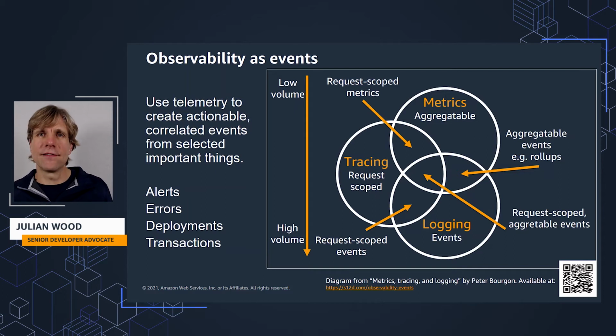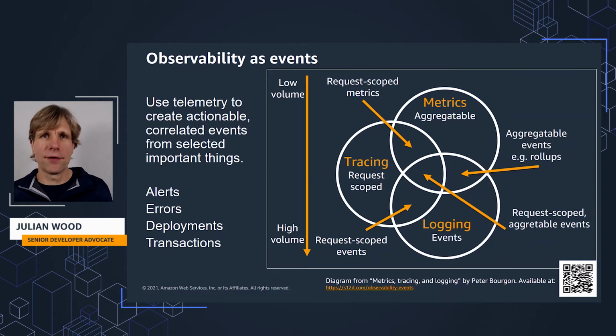Another aspect to think of with observability is events. How can you make your telemetry, those logs, metrics, and traces, more actionable and more understandable? Well, treating them as events really helps, and this helps to surface selected important things. For example, adding contextual information to your logs to make them much richer is way more useful. This becomes an important and powerful way to think of the data you are gathering.